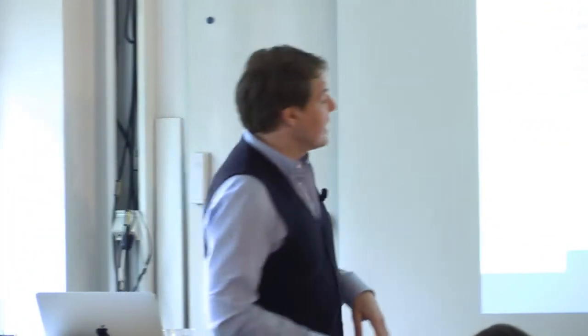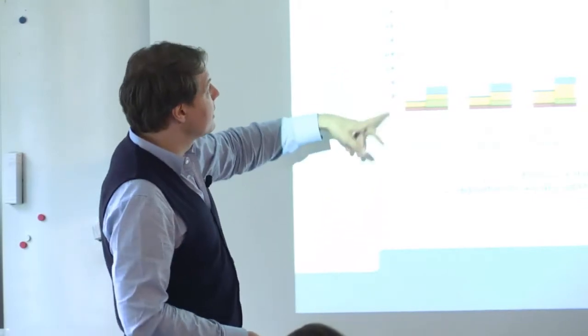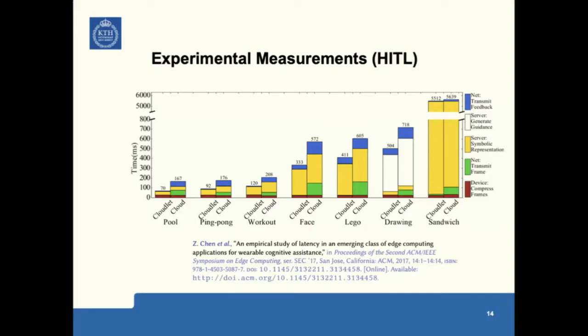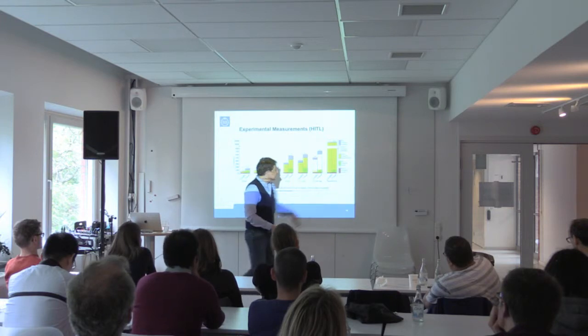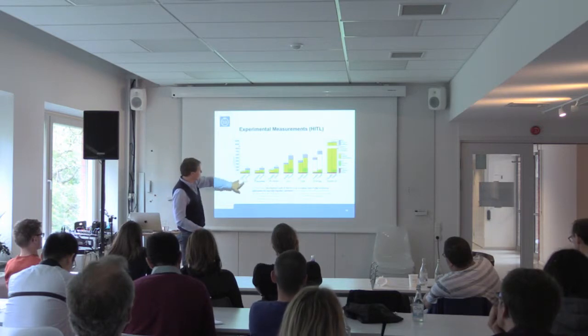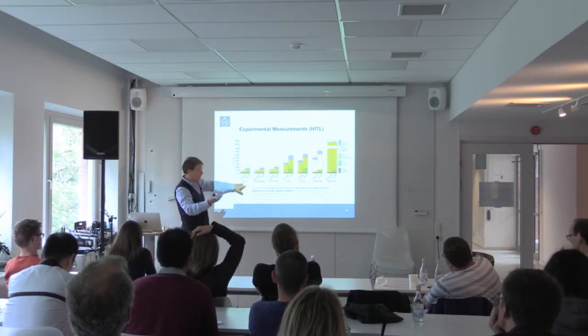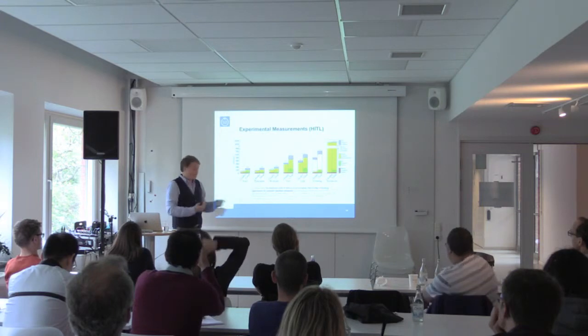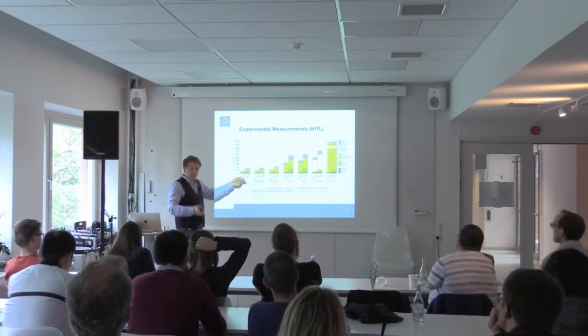Okay, so looking into this data, here the colleagues from CMU have been looking at different human-in-the-loop applications. Don't be too much concerned about these names. They're playing around with different task guidance tools. They're all in this augmented reality, human-in-the-loop style. And they go from pool up to sandwich. This is the cooking example that I was making. And they have been looking into the responsiveness of the infrastructure, depending on the infrastructure running the corresponding detection and perception generation algorithms, either on the cloud or on the edge. Cloudlet is just a synonym for the edge.